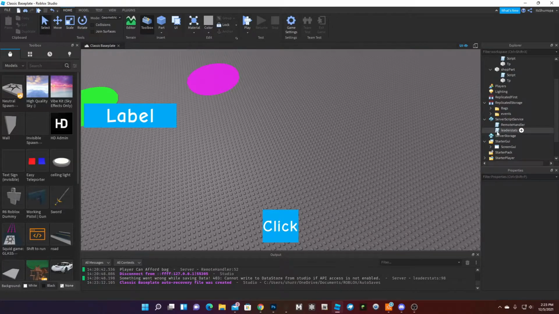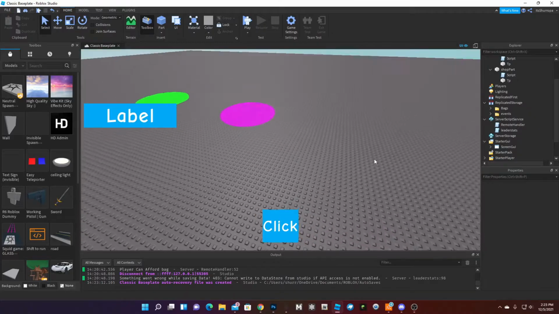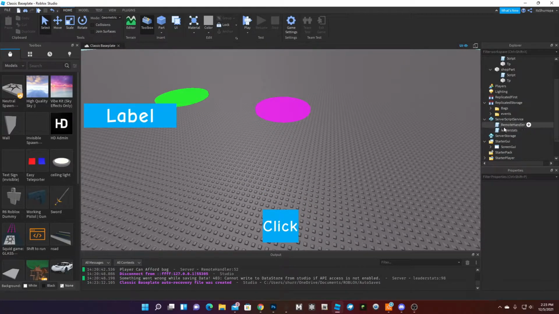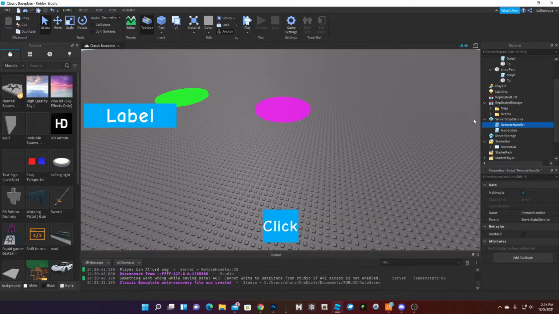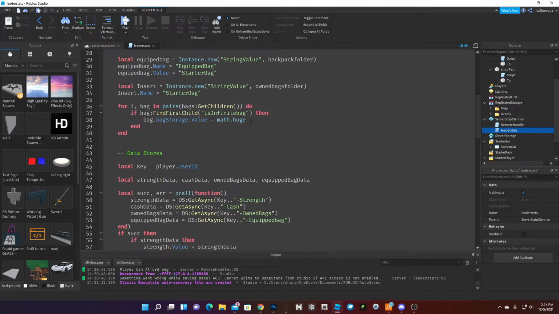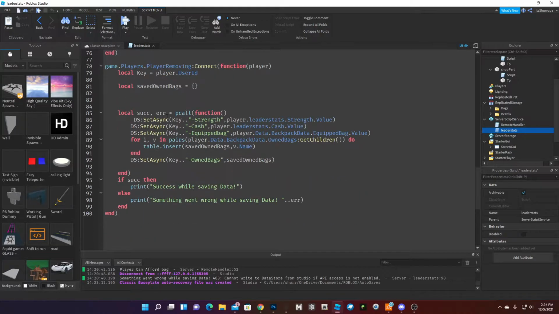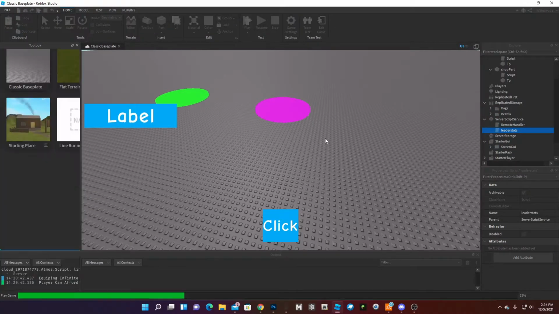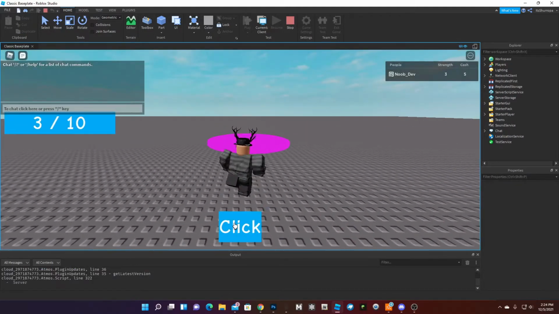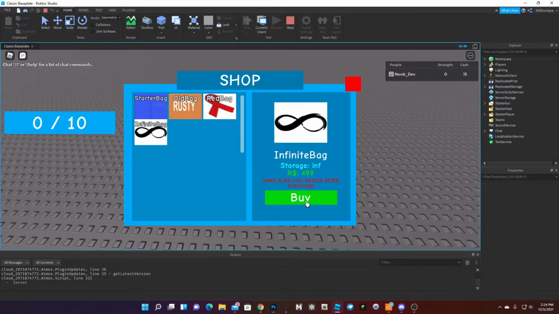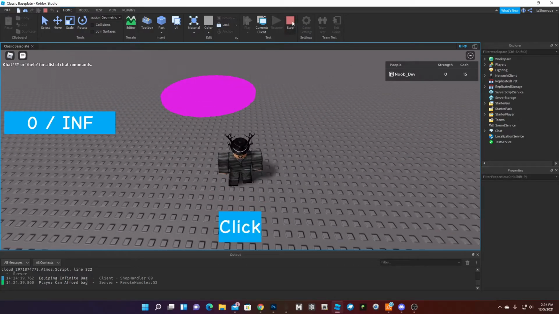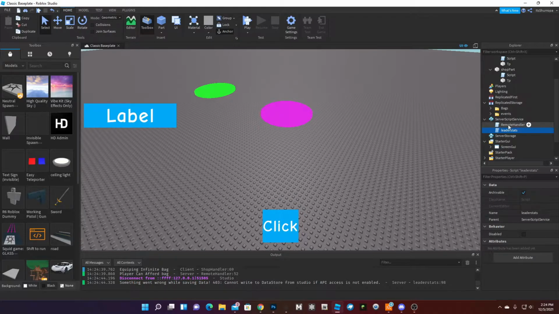First, I guess I'll start with the bug. Basically, you would go to your remote handler. Yeah, I didn't make that. I haven't worked with this system in a long time. Alright, so if you go in the game, you can click and stuff. Anyways, obviously it would work for me, but I'm gonna show you how to do that. So first things first.